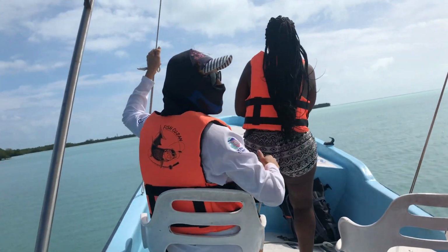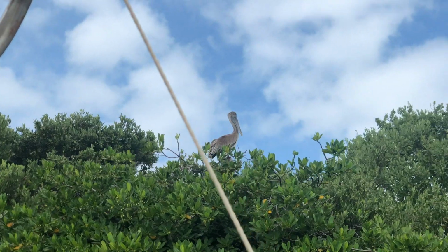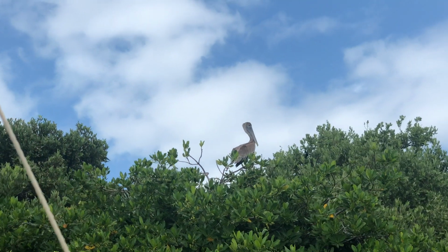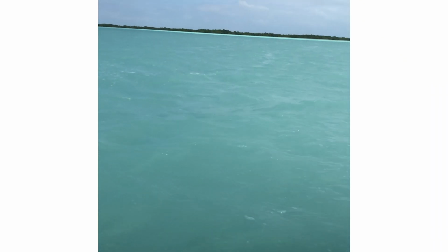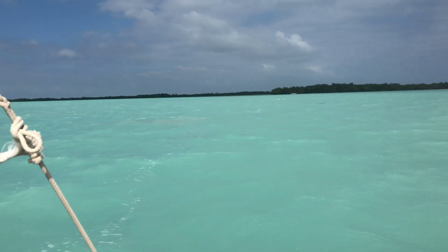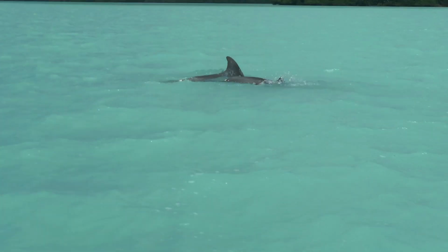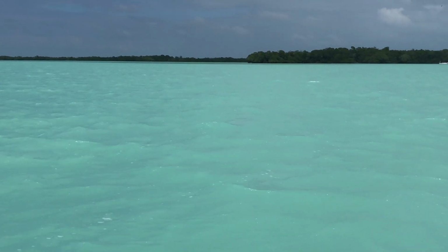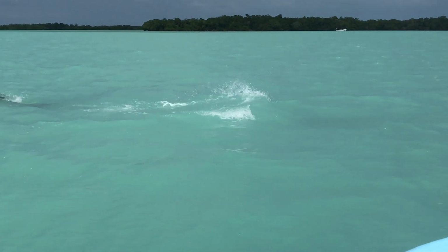We also did stop by what they call Bird Island, and we saw some giant pelicans and some other pink bird that I don't remember the name of, and what we saw was amazing as compared to what was promised, like snorkeling and swimming in a natural pool. I think they weren't able to deliver on these promises due to the weather. We went on a day that was a little bit overcast, it was windy, the water was choppy, and therefore not as clear for them to be able to see the things that we would see in the water. It made the snorkeling unavailable to us.